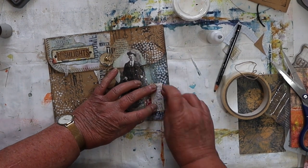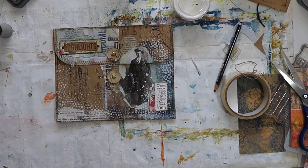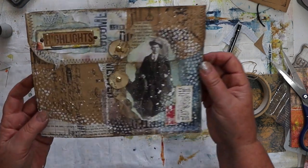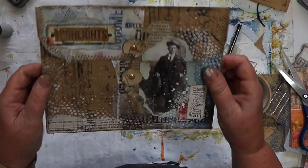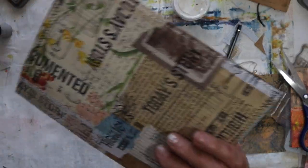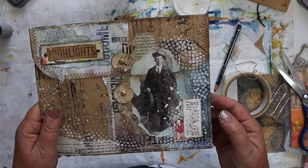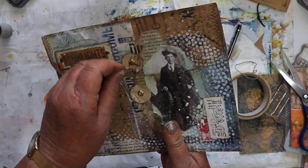And here it is, all finished off. I love it. I just want to make more of these. I really, really do love this. And I'm so happy with the way it turned out. And to think it just started off as a magazine page and scraps of paper, and this is what you get. Let me know in the comments what you think of it.